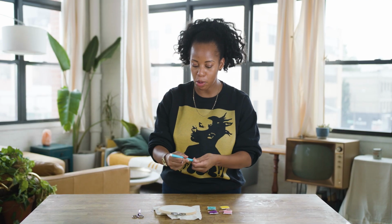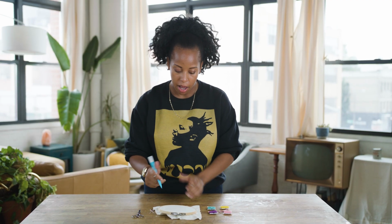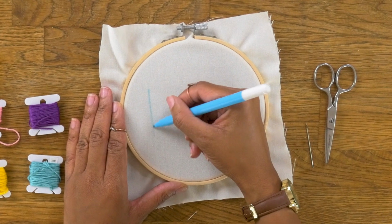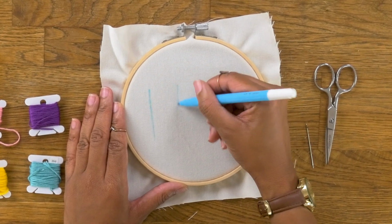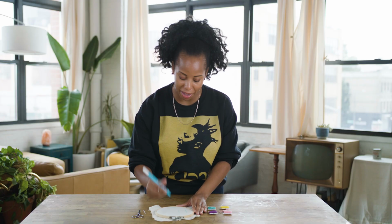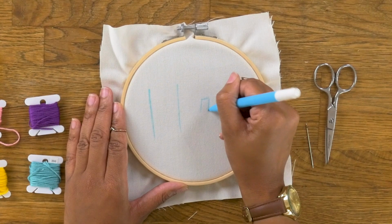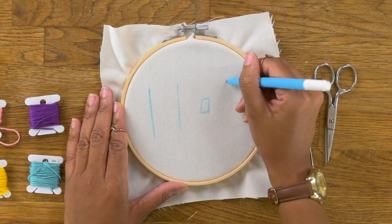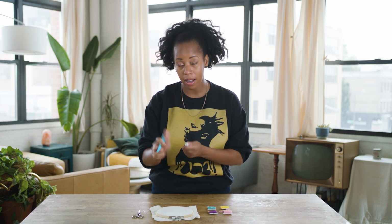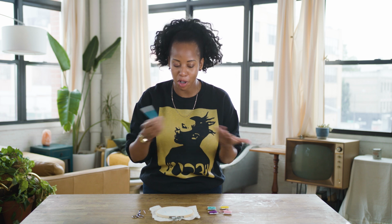Now, I'm going to use this washable marker, just so we can have an outline of where we're starting our stitches. So I'm going to do one line here, another line, a little box. You'll see about that shortly. And another line. And don't worry, like I mentioned, this is washable. So if you're using it in your project, you can just rinse it off with water and it'll be as good as new.